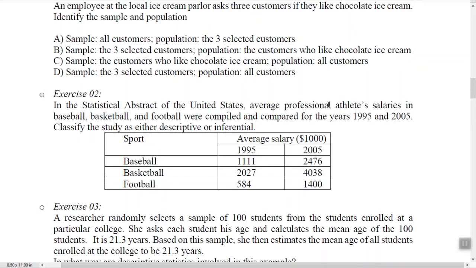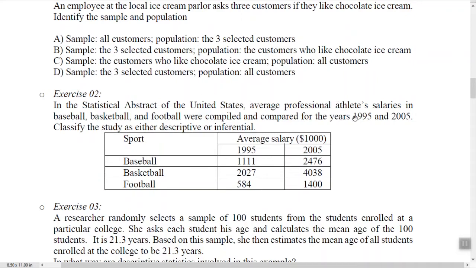So what is the definition of descriptive and inferential statistics? If we are talking about a sample, do our calculations and summarize the results about the sample, it is descriptive analysis. If we are talking about a population, doing our calculations, drawing graphs, everything about the population and interpreting the population, it is also descriptive statistics. But if we are dealing with a sample and at the end we draw a conclusion about the population, it goes under inferential statistics.